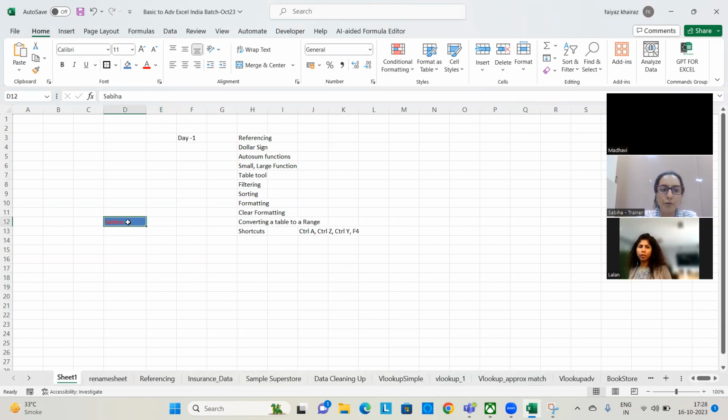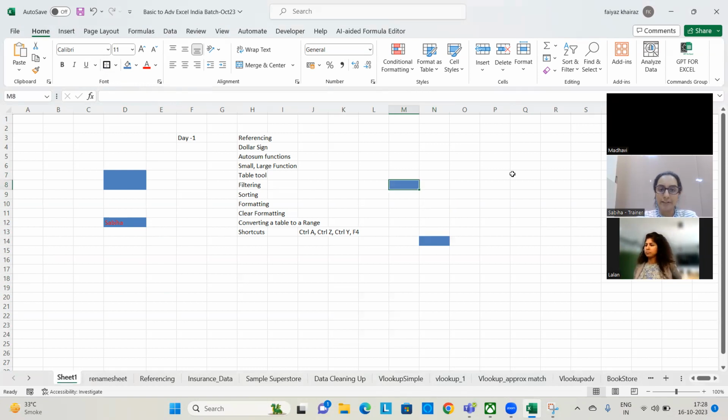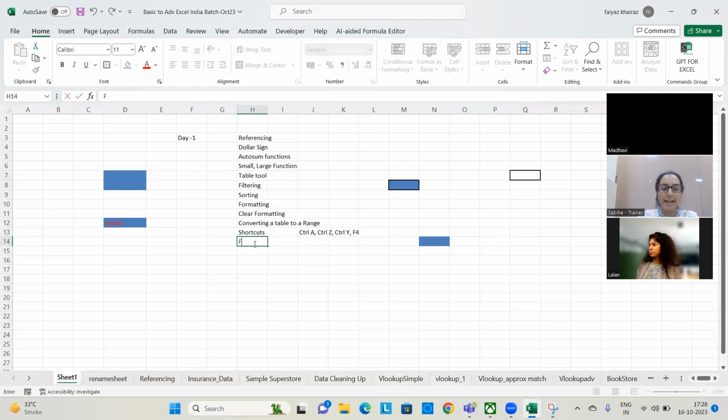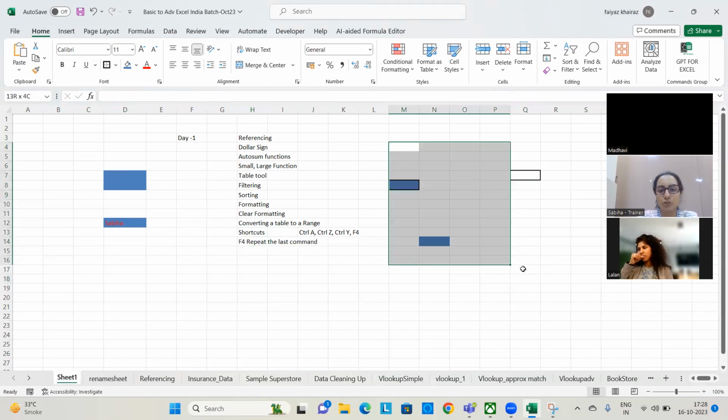Okay. So if you've added a new row, it will add a new row. If you have colored a cell, it will color a cell. See this? If you have done border, it will add border. See this? It added the border. So what does F4 do? Your function key F4 will repeat the last command. So this is the last shortcut that I'm covering with you for today.